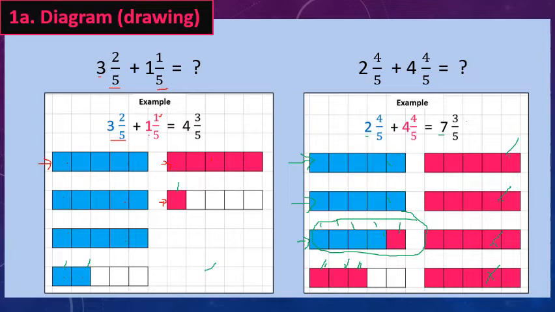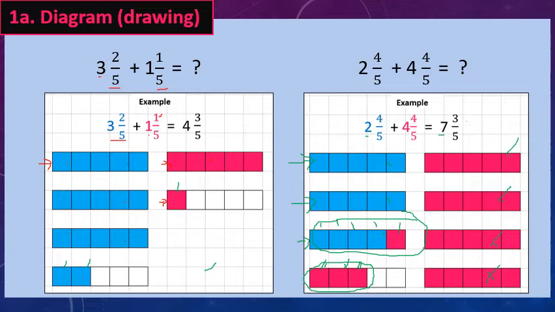Now you could either use this strategy on the left here where you can keep them separate, or you can use the one on the right here where I've put the pink in with the blue to create a whole and then use the remaining fraction here on its own to have 3 fifths. Either demonstrates this fine. It doesn't really matter which one you use.